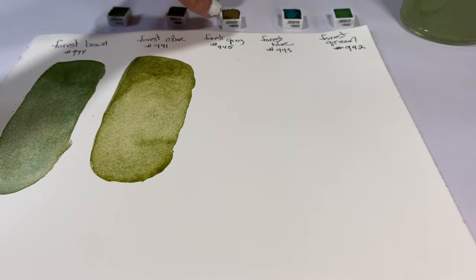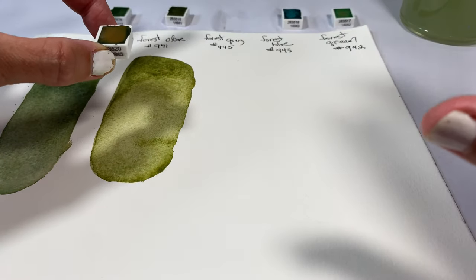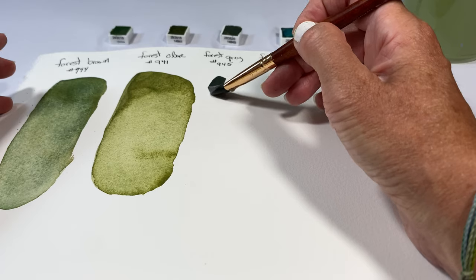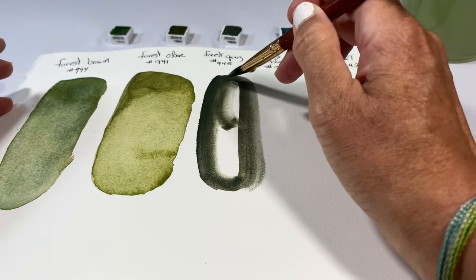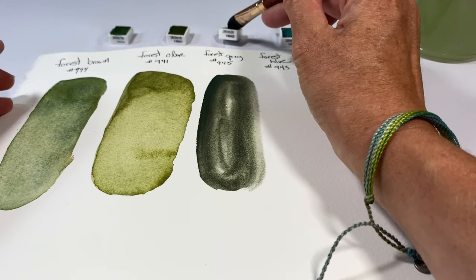Next up, we've got forest gray, one of the faves. I'm still torn. I gotta be honest, I'm still torn. I don't know if forest gray or forest blue is my favorite. This is just such a beautiful collection together. Beautiful forest collection. Oh, I do so adore this color.